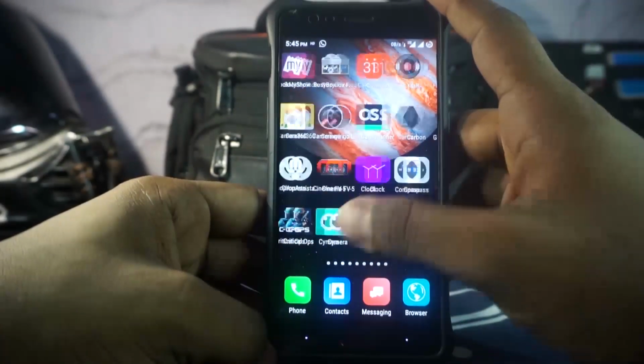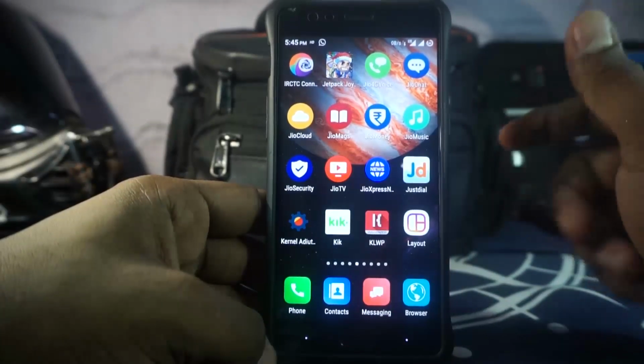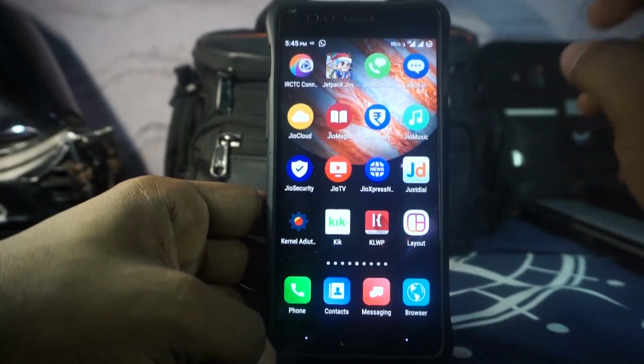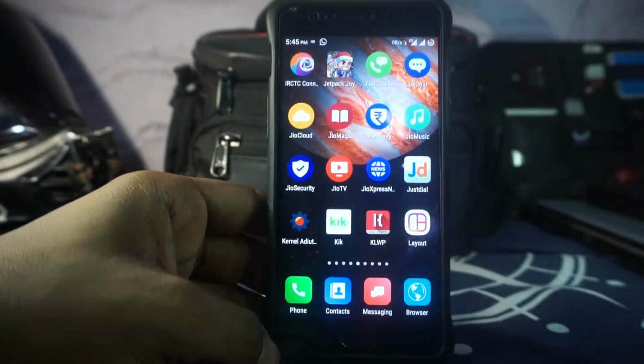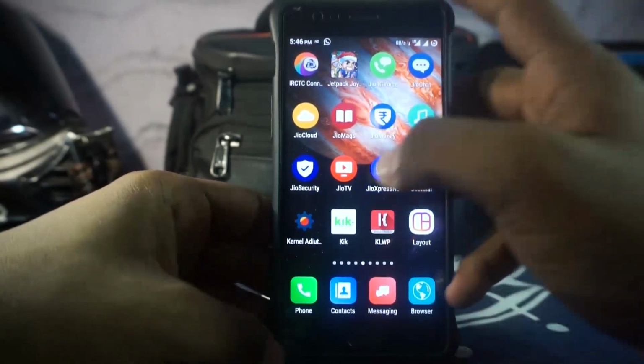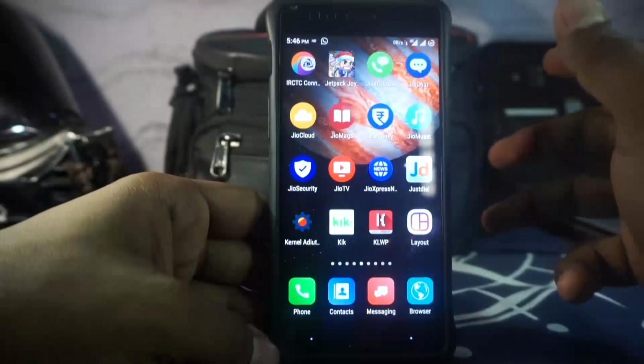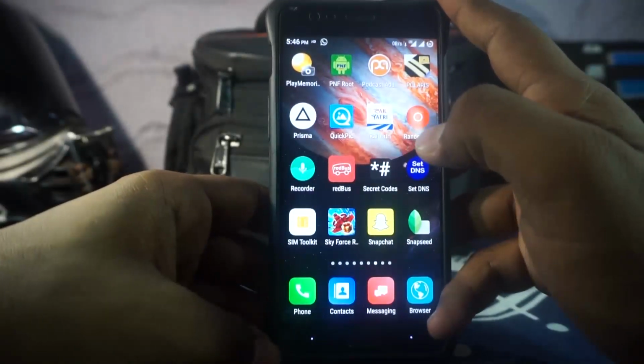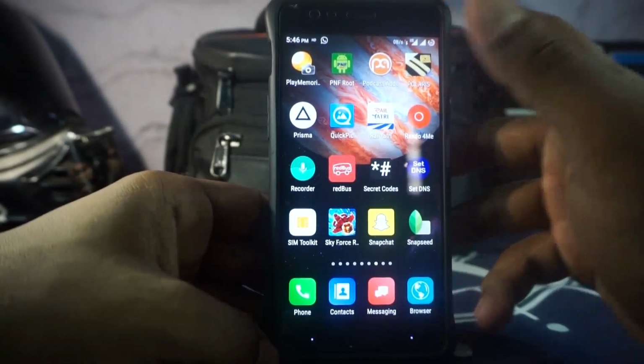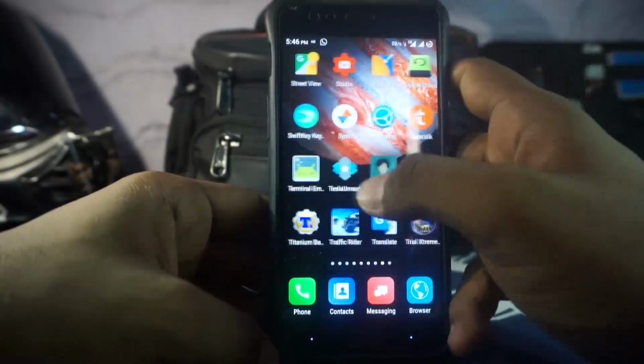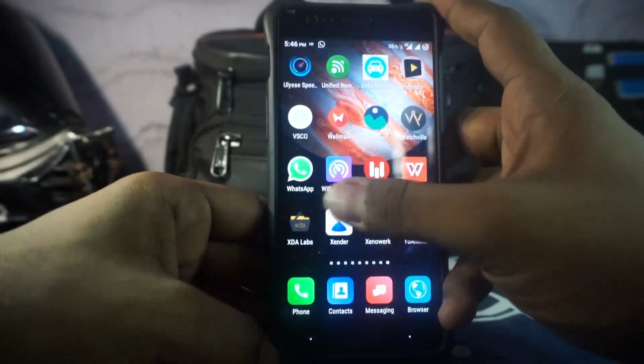But as a daily driver, I personally wouldn't be using this as a daily driver in its current iteration. I will wait for a newer version though, because I do see this as a really good ROM. It is a good ROM, but it doesn't offer too much different from the other experiences, which makes me want to use this. So I guess that should be it about the ROM then.